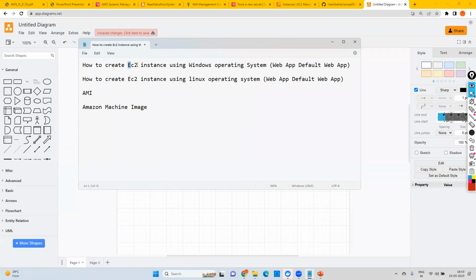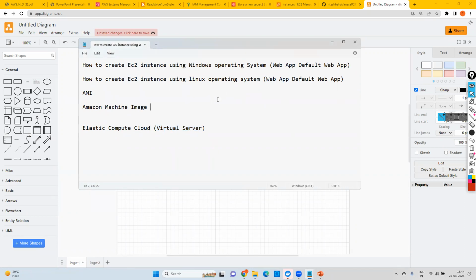Now, first question first, what is EC2? I'm going to create an EC2. I'm not sure how many of you know about it, but what is EC2? When I say EC2, I'm saying Elastic Compute Cloud. And guys, please trust me on this part. This is a fancy term, the only fancy term. Actually, it is a VM, a virtual server. Nothing beyond that. It's not available in a physical manner, but it is a virtual server that I'm going to create in AWS. With a few clicks, I will create one server in front of you.